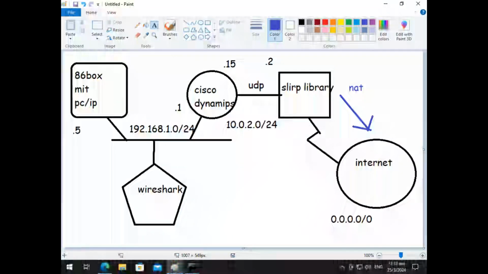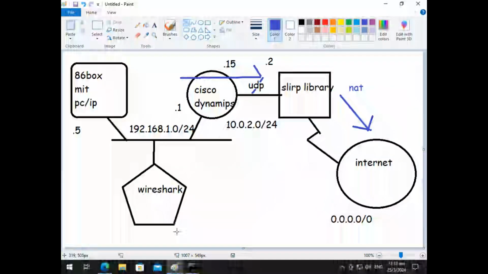So we've got to turn another layer of NAT on, and that's going to be from the Cisco router going towards the SLiRP library. So this is going to be, in effect, double natted. So the MIT box is going to have this 192 network. The Cisco router is going to turn that into its 10.02.15. And then the SLiRP library is going to take those 10s and then speak over the LAN, whatever the host PC is using. Which, believe it or not, is also 192.168. But it's fine. It'll never see any of this coming.